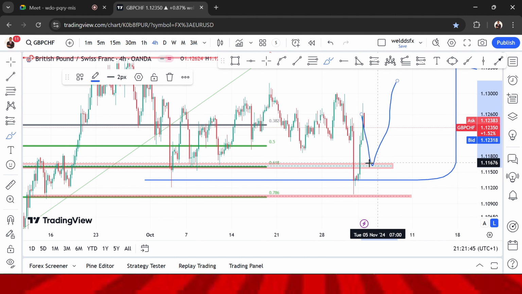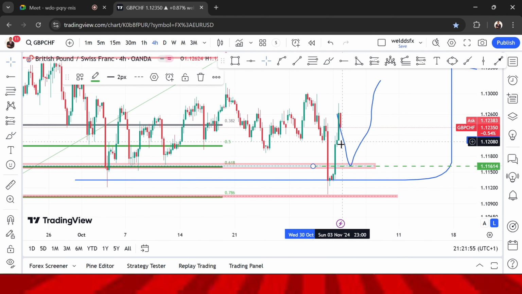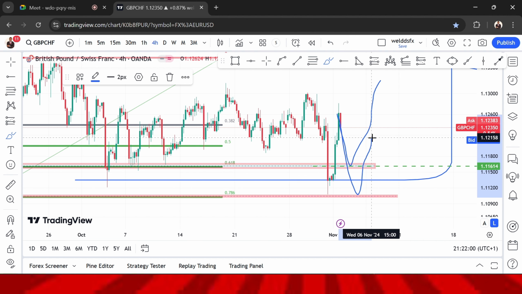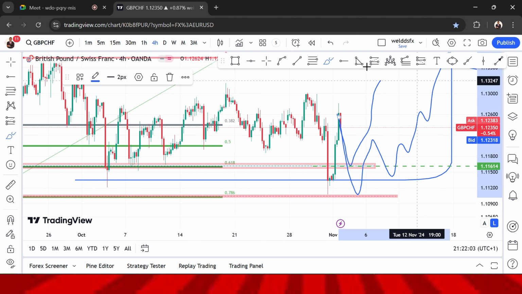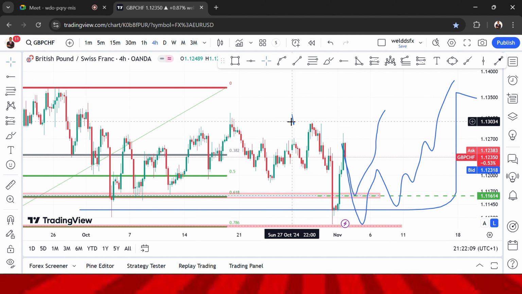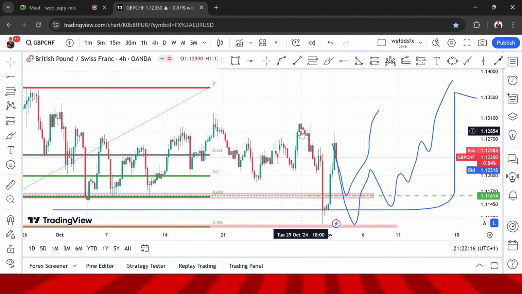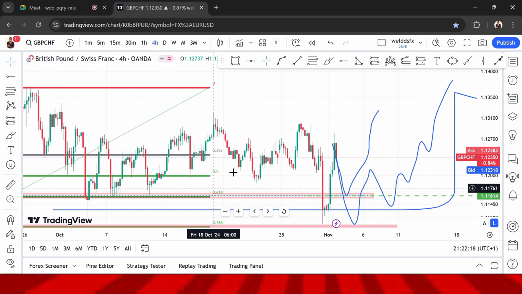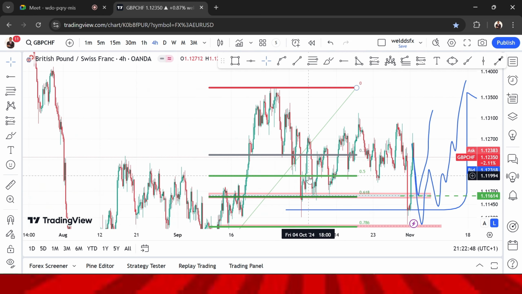So you can still set your pending order at the 61.8 fib level on this trade here. Set your pending order there. It can still come back. This is what might happen. It might come like this, and then it will take some time. Then it will continue moving. Pound is a very strong currency. You see that the CHF interest rate differential will be in your favor, so you can keep the trade for a long period of time.